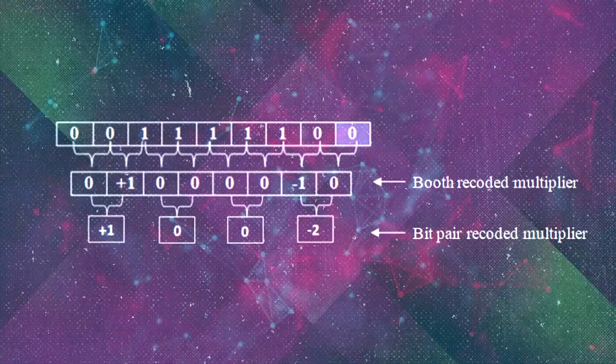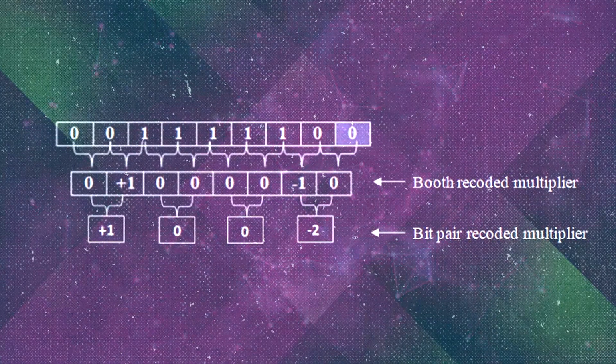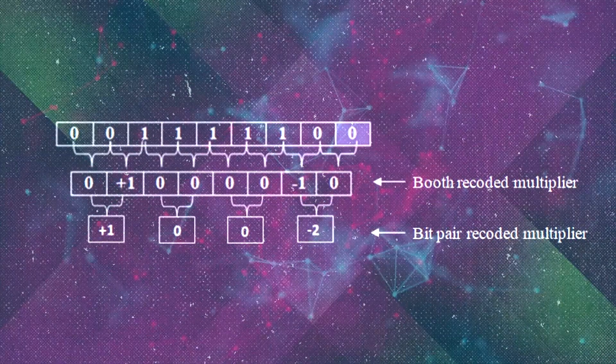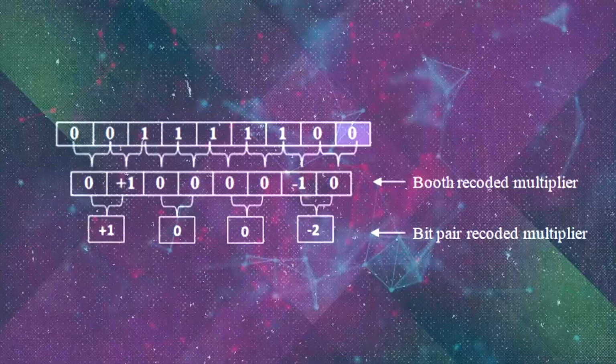The number of multiplier bits are halved. Thus, it reduces the number of summands by half. Thus, in order to speed up the multiplication process, the bit pair recording of the multiplier is used. It is used to reduce the summands. There are few more methods for fast multiplication which is not within the scope of our discussion. Anyway, all these techniques help in reducing the time for multiplication.